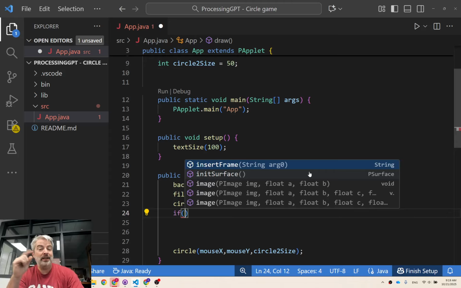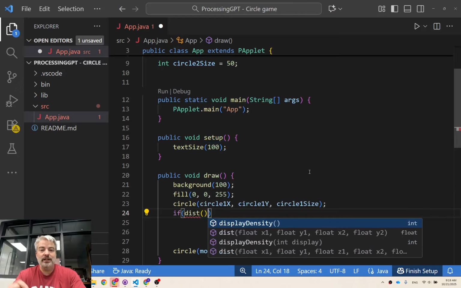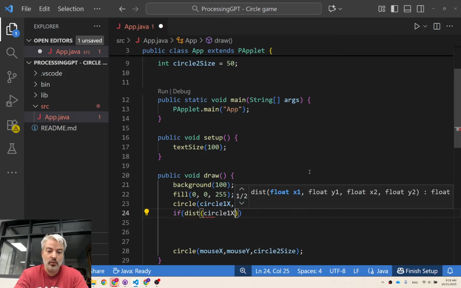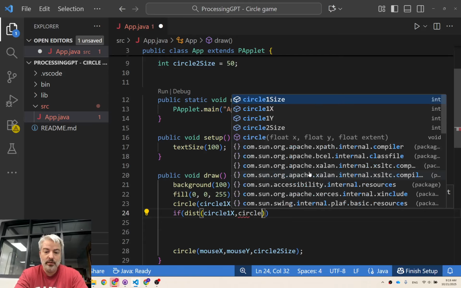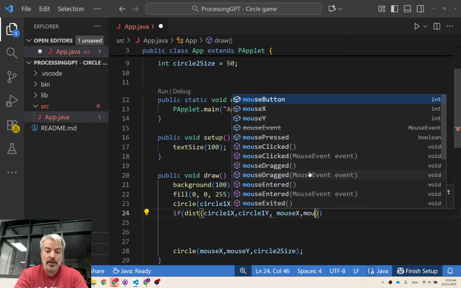We could use the Pythagorean theorem and calculate it ourselves, but there's also a tool called dist in Processing that lets us find the distance between two points, because it's such a common thing that we might need to find. So we can say circle 1x, circle 1y, and then for our mouse, mouse x, mouse y.